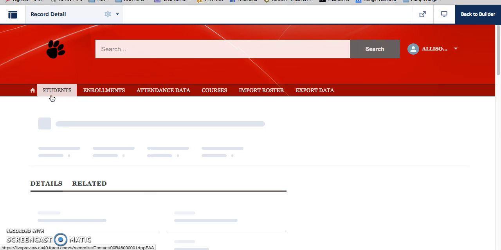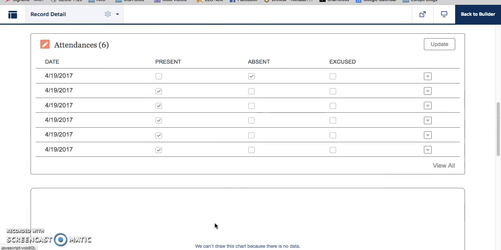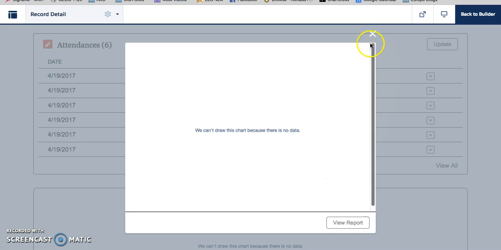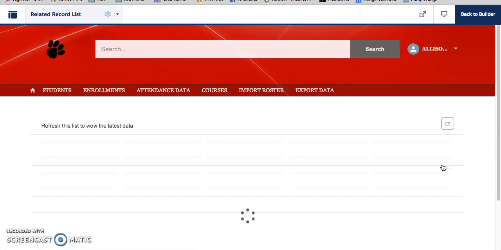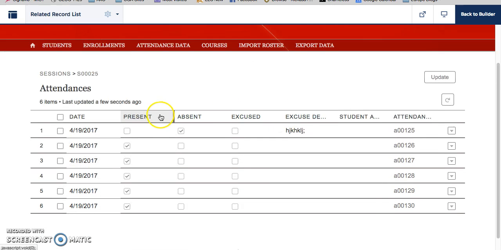So the big difference in this interface, which we haven't really figured out how to change and manipulate, is that we don't have that nice update button here. It's here, but it doesn't work very well. So if we click View All, we can see all these things we want to see. Here's our excuse details: present, absent, excused. The names are hidden, but then we can go and edit and delete just by using these arrows. So it's still possible to do these functions in the Community Builder interface. It's just not as practical, in my opinion.